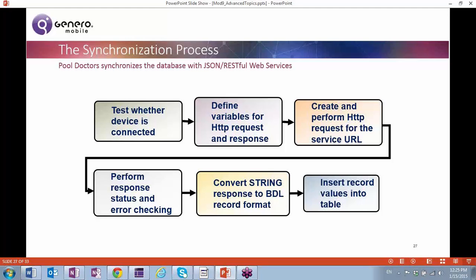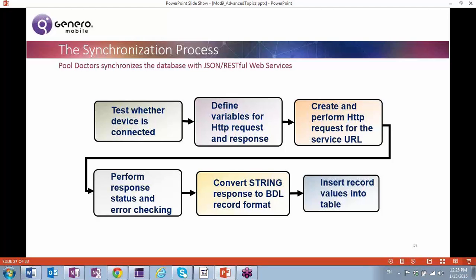And we'll create and perform HTTP requests for the service URL, perform response status and error checking, and then assuming that everything goes well and we get data from our back-end server, we're going to convert this serialized data string into something that can be inserted into our database here locally. So that has to be converted.